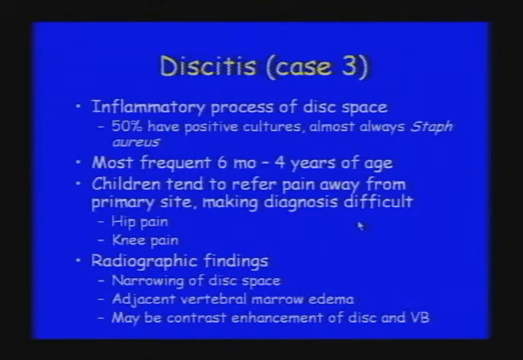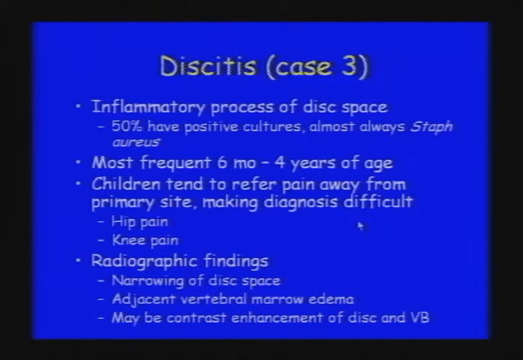The next case is an 18-month-old who stopped walking over several days. And if we look carefully on this child's lateral view of the spine, we can see that as we march down here, there's disc space narrowing at the L4-5 level. Here's this child's MRI, and we can see that there's abnormal signal in the disc on T2 weighted images and abnormal enhancement on the vertebral body end plates on either side of the disc and also surrounding the disc. And this is a case of discitis, which is case 3.